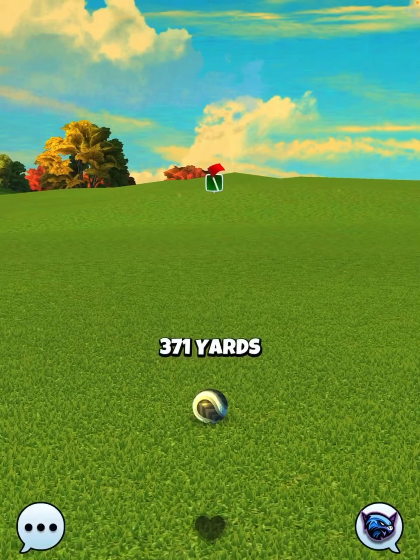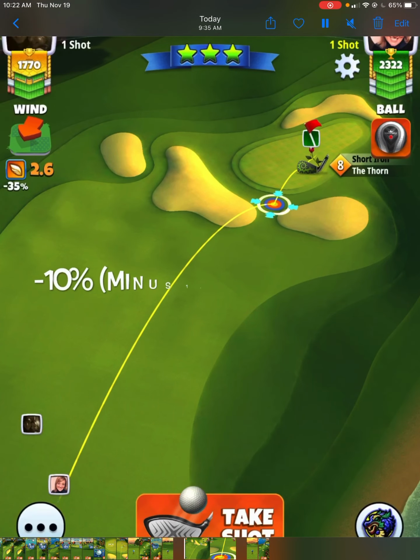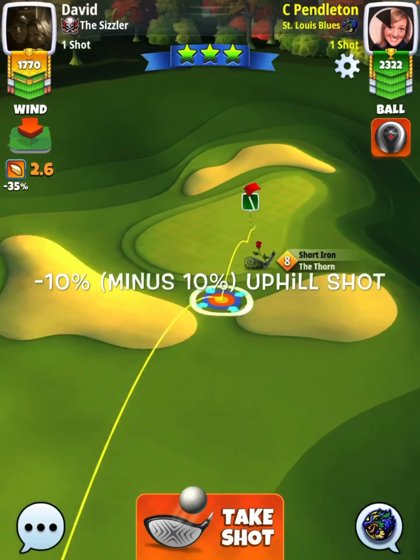Now, let's take a look at the camera angle here, and this is how I figure out elevation. Well, I'm used to playing this hole because it's in Tour 10, but you can see this shot is obviously uphill, okay? So anytime you're playing an uphill shot, it means that your ball is going to be affected by the wind less than it normally is. So we're going to play shot number 2 at minus elevation, minus 10% elevation. Very important to remember that.